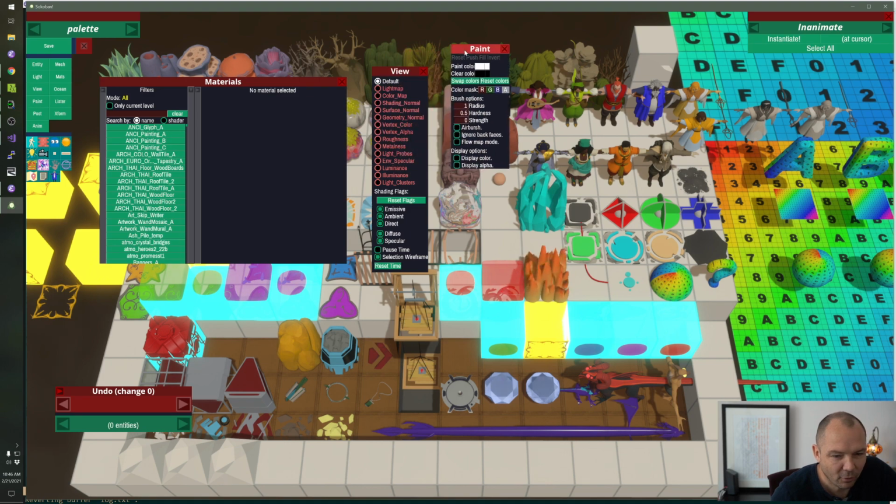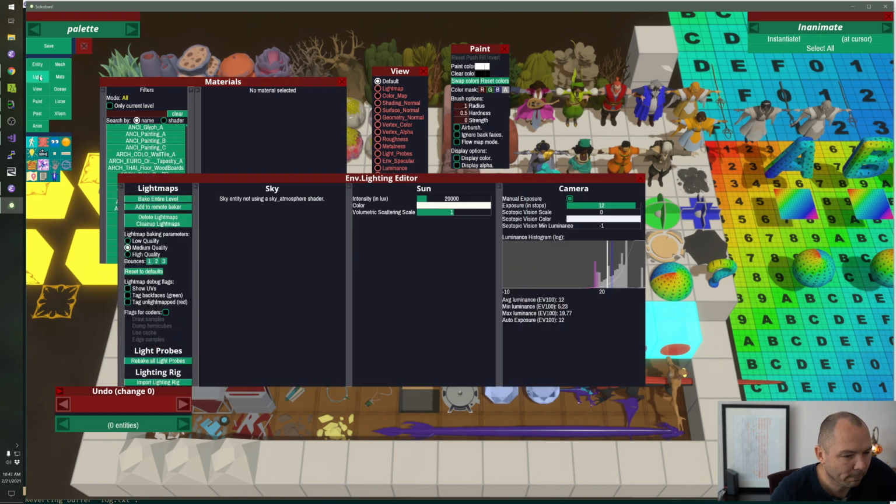Paint panel. Oh, that's so ugly still. We're going to have to do a pass on this. It's fine. We could theme all of these.